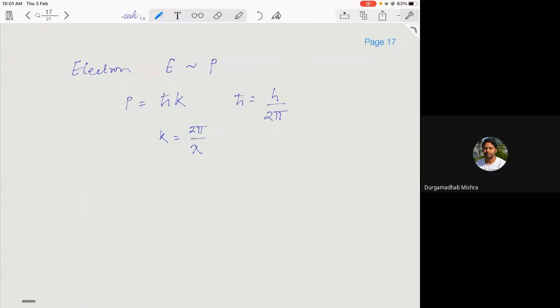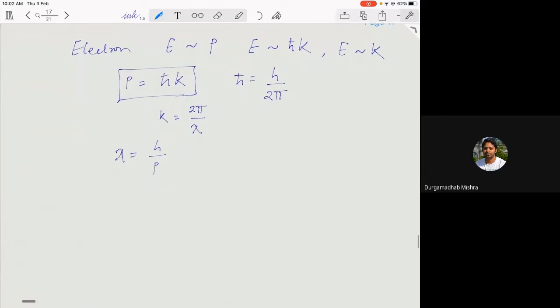So we can write the momentum. You know that you normally write your de Broglie wavelength as h by p. If you rearrange, you can get this expression for momentum p. Since p is represented like this for a wave, rather than plotting E as a function of momentum, we plot E as a function of h cross k, or simply E as a function of k, because h cross or h bar is a constant.